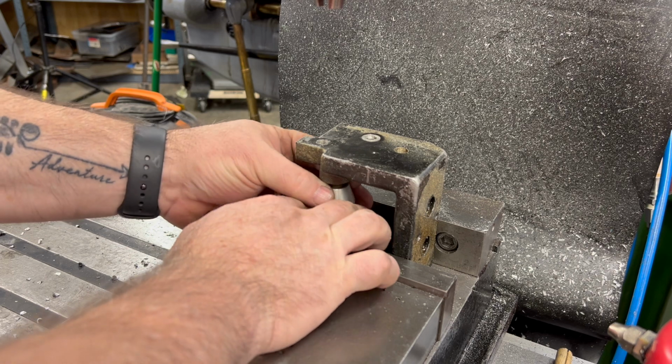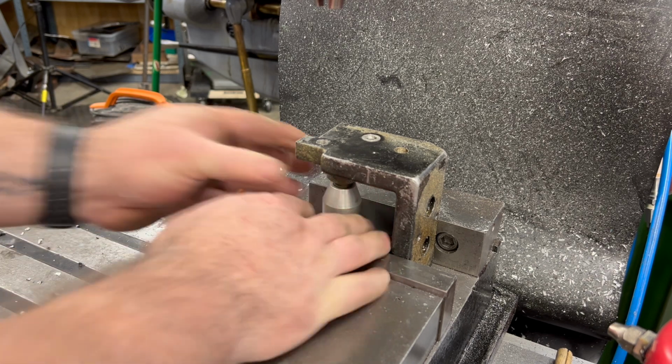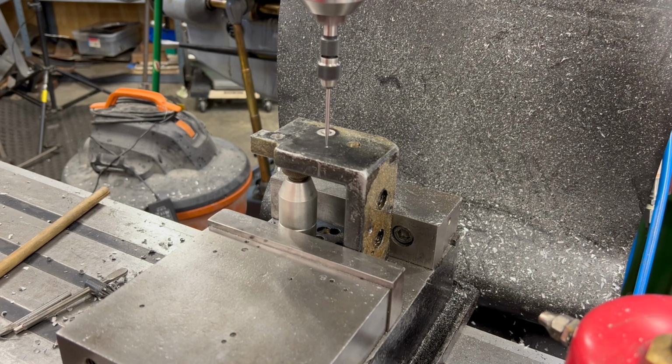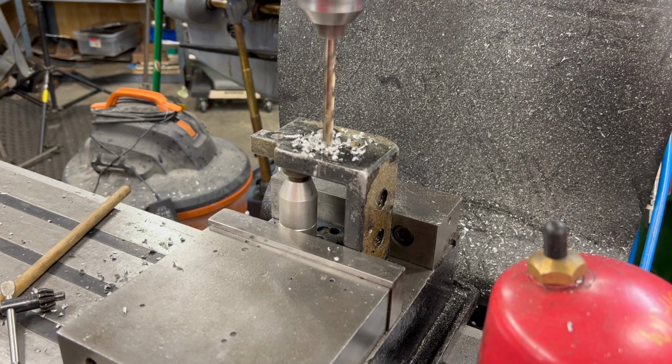Well, just like before, I've got it clamped in the vise. I'll use a machinist jack to keep it from flexing. I'll locate the hole with my wiggler, and then we'll spot and drill the hole, the tap size hole, for a 3/8 inch socket cap screw.